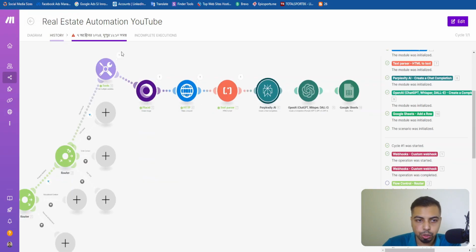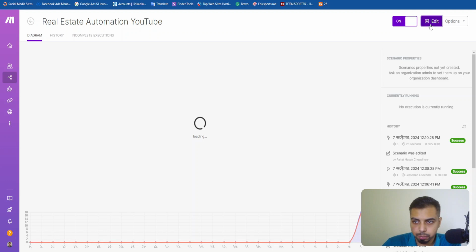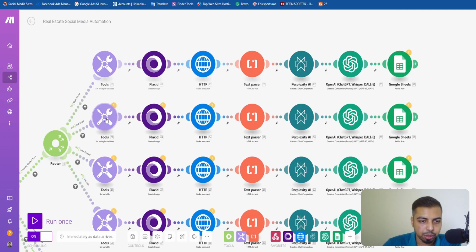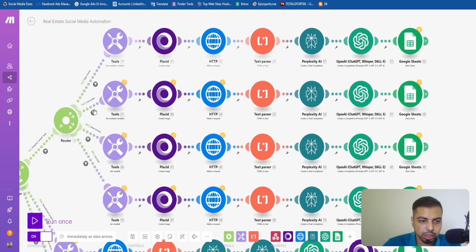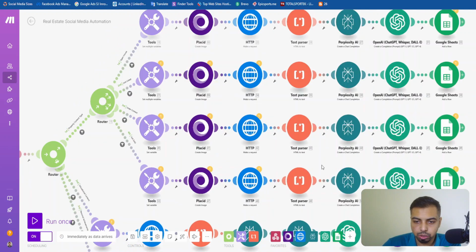So as I just showed you how to do one part for this property, I think you can definitely do the rest, like the same thing for just listed. You just need to select these variables and then put them into Placid, and then use the same approach for just sold and under contract. So these are the same.